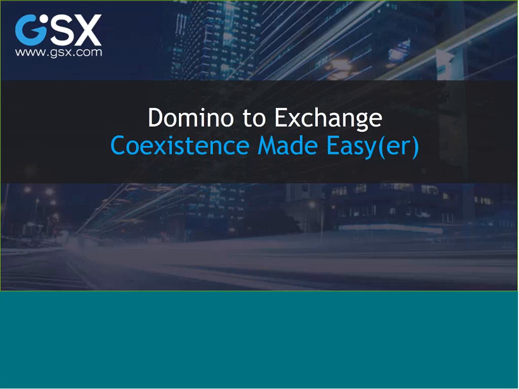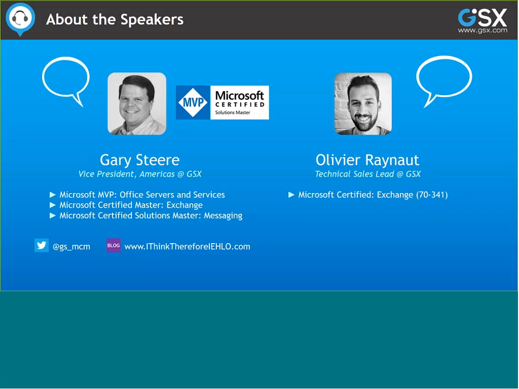So yes, my name is Olivier Reynaud. I'm based in Boston, and I'm a technical sales lead at GSX and Microsoft specialist as well, more on the Exchange side. And I'm here with Gary. Hi, my name is Gary Steer. I am probably 3 or 4 months in with GSX now. I'm a Microsoft Certified Master on Exchange Server and a Microsoft MVP as well. And prior to coming to GSX, I actually spent a large portion of my career doing Domino to Exchange migrations. So the topic that we're talking about today is something that is near and dear to me.